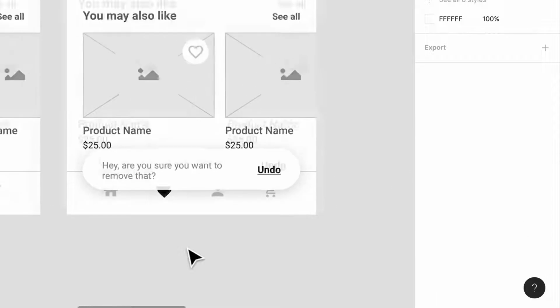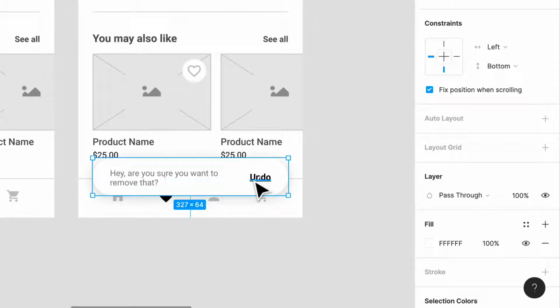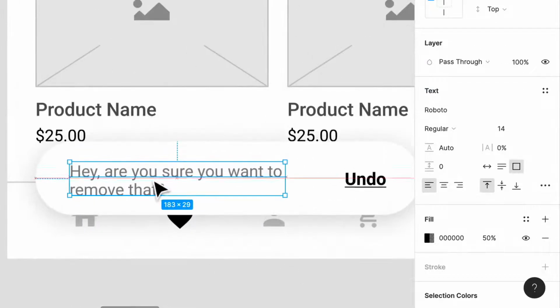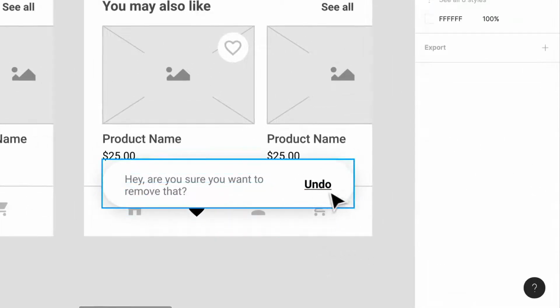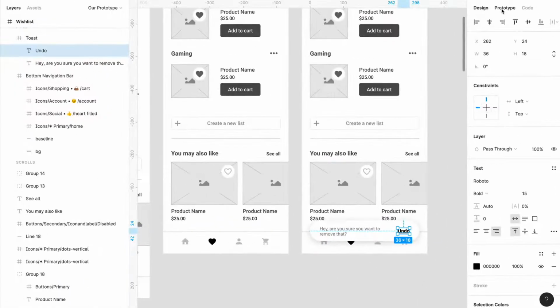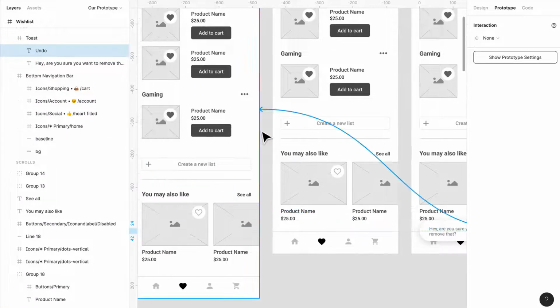Okay, so it's very good. It is definitely easy to see and easy to tap. And if the user does tap that, we need to think about them going all the way back here.